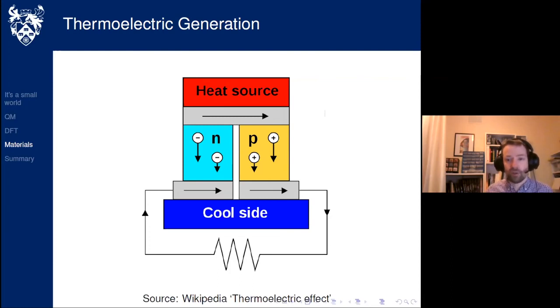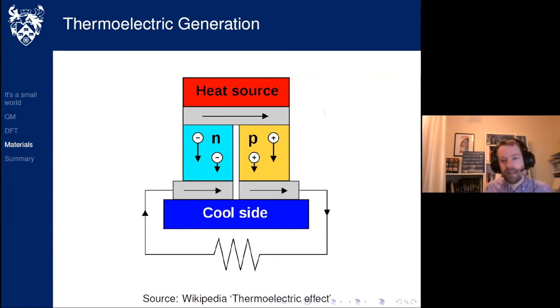They'll carry charge. And if all I do is do that, then eventually the negative charge that builds up on the cold side will apply a force to the rest of the electrons, and it will stop electrons moving from the hot side to the cold side. So if I just do this with one of these materials, what I see is I get a buildup of negative charge on the cold side and a slight positive charge on the hot side. But now I do something a little bit different.